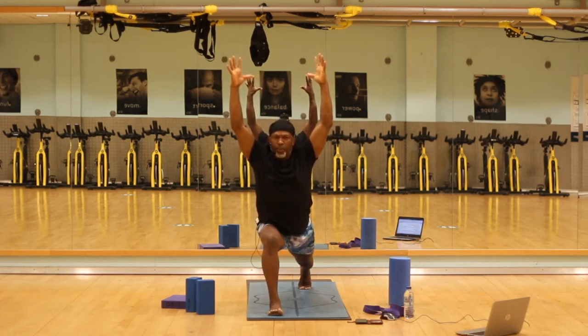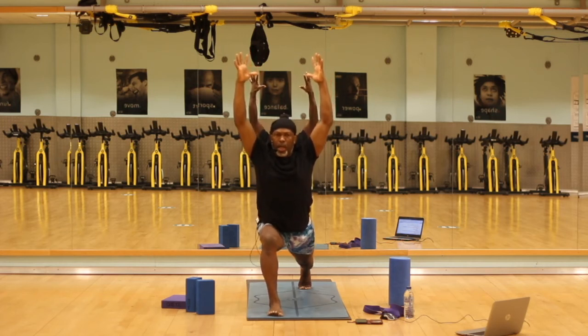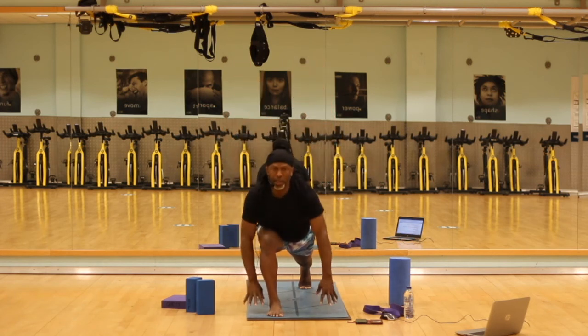Feel strength in both legs. And as you breathe in, lift belly, diaphragm, chest. And exhale, go a little deeper. You're pushing floor away. Inhale, release. Bring your hands to the floor.